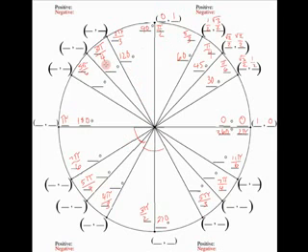120, 60. So then we have 135. It's a 45-degree angle. A 30-degree angle back from there is 150. 30 degrees after that's 210, 225, 240. Okay, keep going. 300, 315, it's like 45 degrees. And the last one, 330.